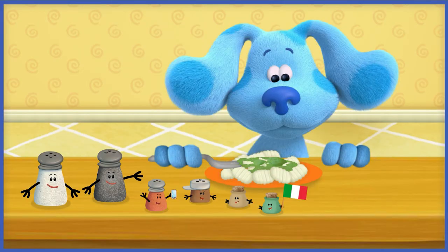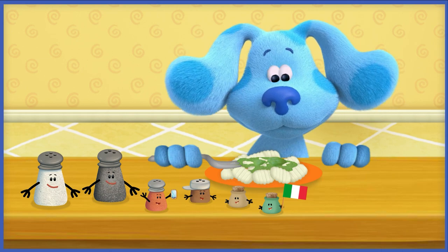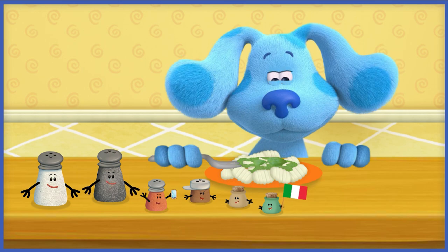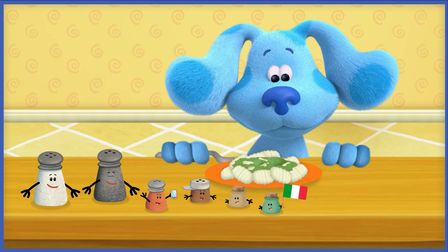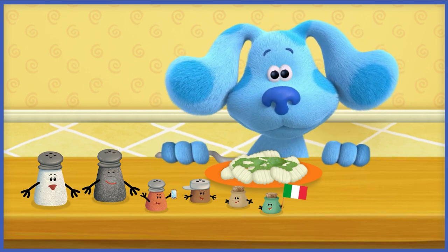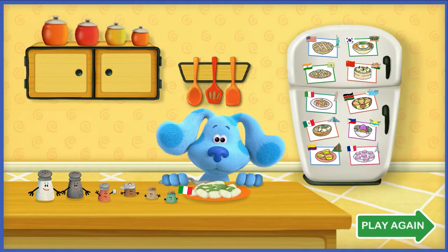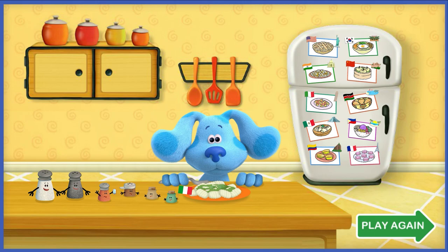Here you go, Blue! Your world food today is gnocchi from Italy. Gnocchi are great to eat at lunchtime or dinner time. Yummy! Blue loves it! We couldn't have done it without you, kitchen helper. Thank you. Blue loves this world food so much, I think she might want to make something else. Tap play again to make a new dish from another part of the world.